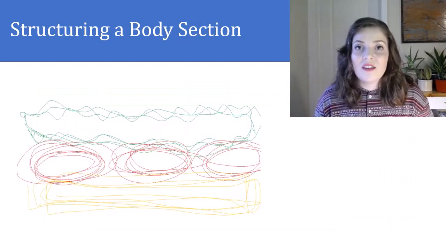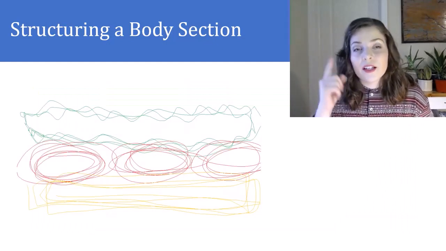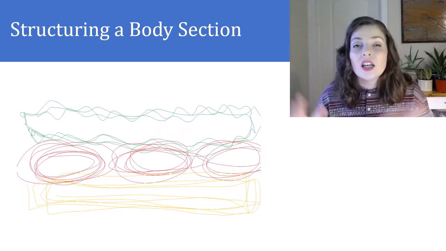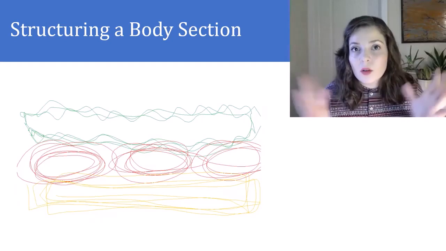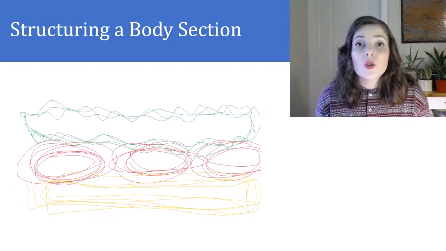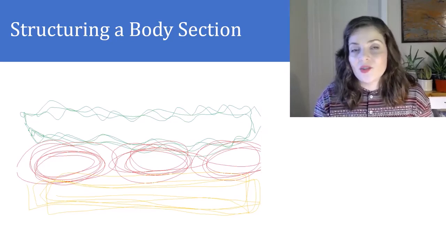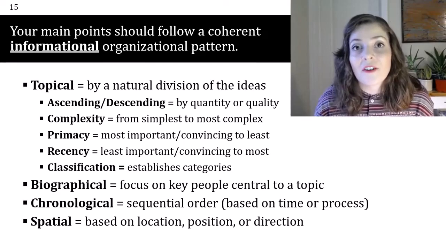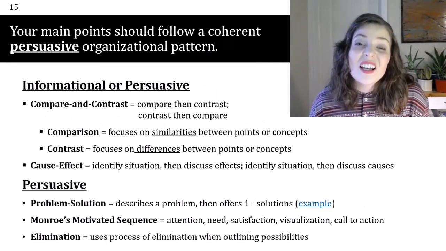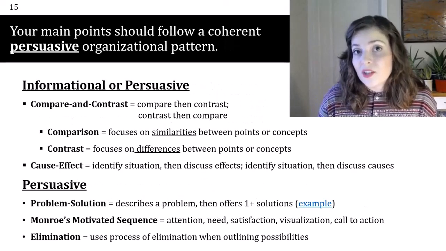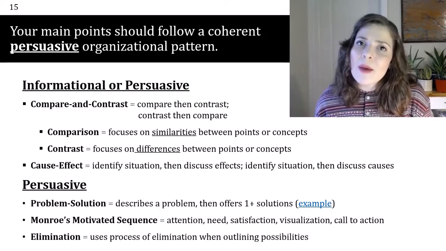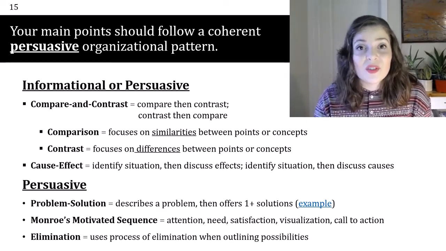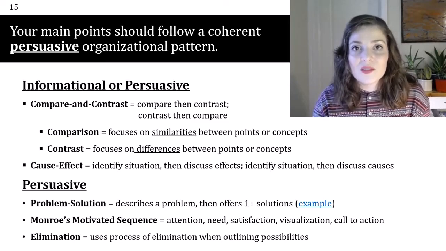When we're structuring the body of our presentation or paper, we want to think very critically about how we're presenting our main points or our paragraphs, what order we're presenting them in, and what the focus of them are in order to make sure that the audience can follow along with our organizational structure. So I'll give you time to pause the video here and review some options that you have for informational organizational patterns. Now there are some patterns that can be used for informational and persuasive presentations, but on the bottom of the screen you'll see there are some that are pretty much just for persuasion. Take a pause here and review some of your options for informational and persuasive strategies.